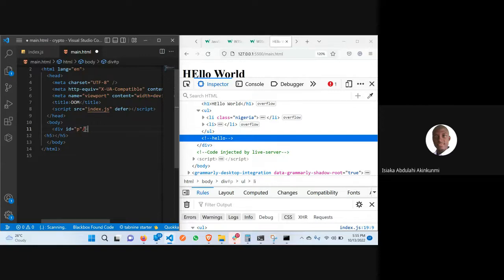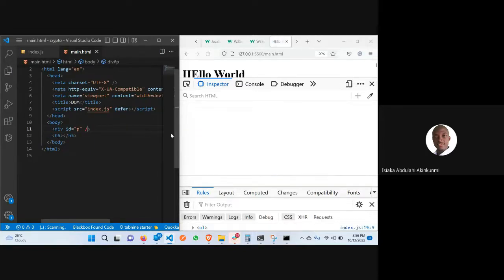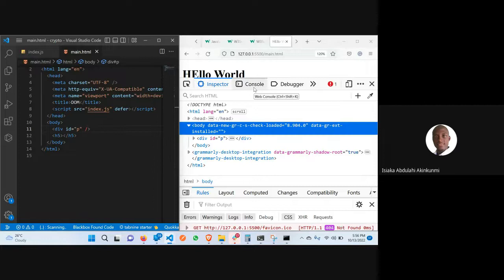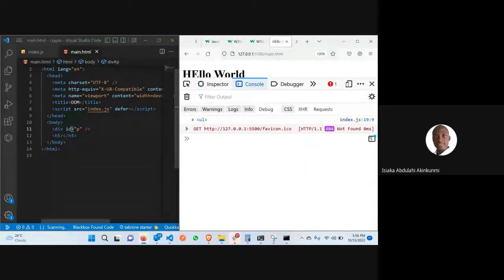Work just that, this is not that, but if you write it like this, it works. I think this is just a better way. I don't know why it's making an error, but I think this should work also. Let me see, because I'm not putting anything there, let me see if we have an error. No error. Since we are not writing anything there, I don't know why VS Code is highlighting this, but since we are not writing anything, we can just close it like that. That's how you write in React.